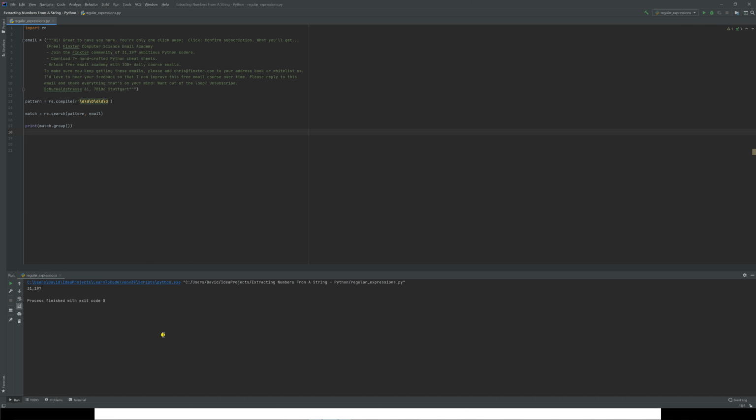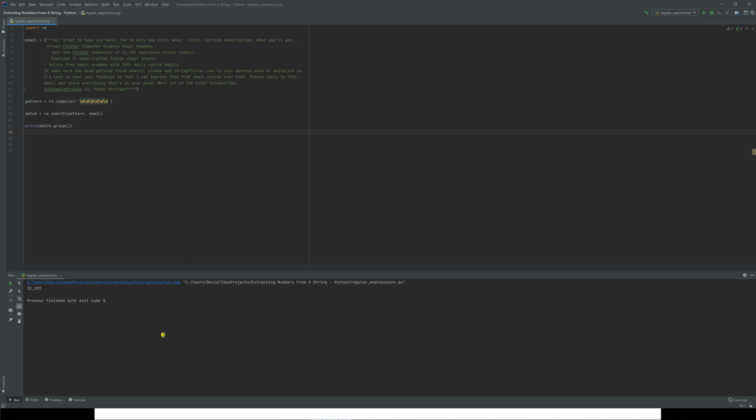Now, that's good, but remember that this is still a string. So if you wish to use this in a calculation, you'll need to clean it some more. Now, there's a number of things you can do. You can use some substitution patterns within regular expressions, and we'll talk about those a little later. You can use list comprehension to either take out the comma or to replace it with an underscore, and obviously the int command to change it to an integer. So there's a number of things you need to do from here, but we've managed to extract exactly what we wanted, which was a number from a string. Now, that's all very well, but if we wanted to do a credit card number, for instance, the backslash d's would get a little bit onerous.